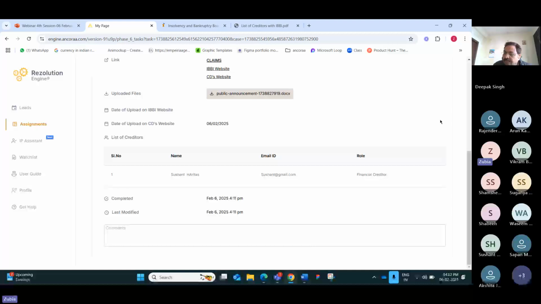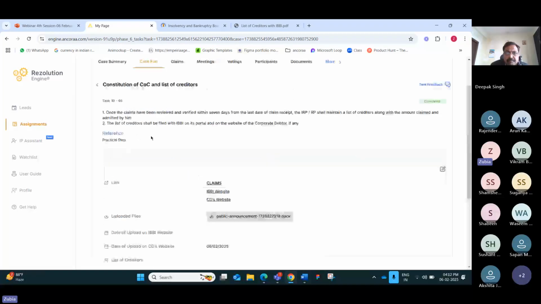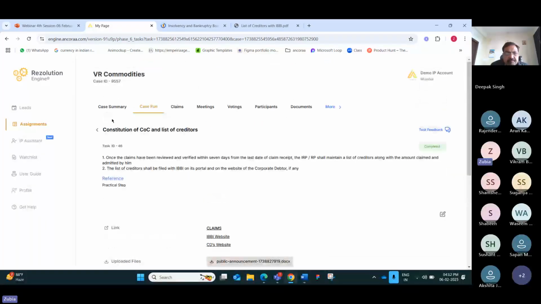And not only that, but the system also keeps an audit log of your completion. So you can track the completion dates. Even if your support team is managing it, you have overall transparency and visibility of the task completion. And if there are any modifications in the picture, you can even track them. So yes, that's it. You can see that completing a task in Resolution Engine is simple and very effortless. I hope it's all clear how to get started with a task, how to complete a task, and what you see after the completion.